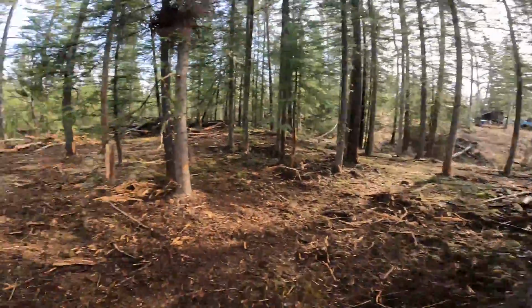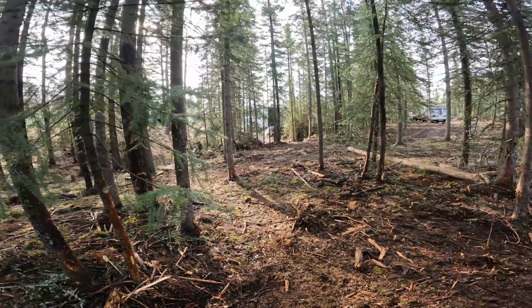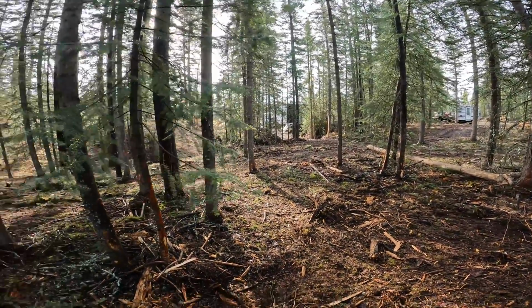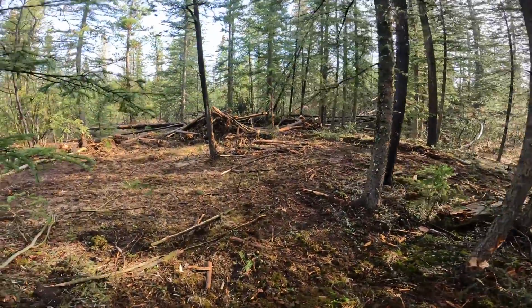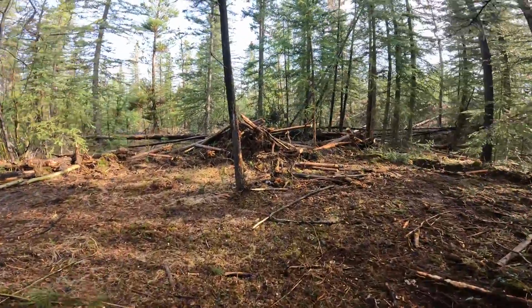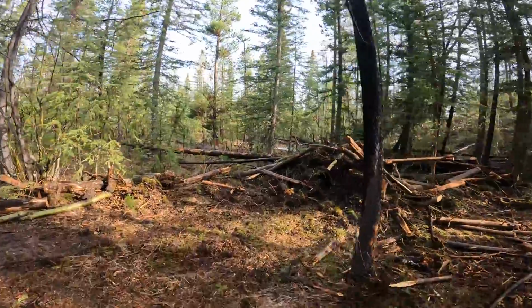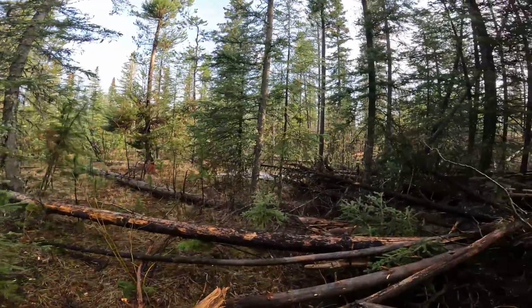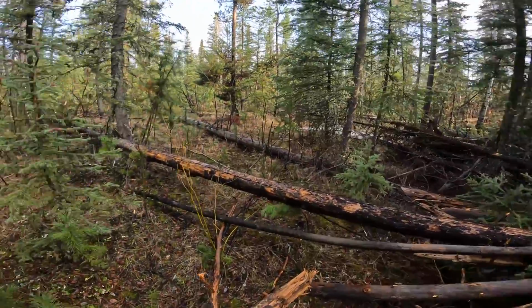So this is what I've been clearing lately. Here's that road I built up from the trailer. So I've got that road, and then I've been working on cleaning all this up here. I've come to the conclusion this is a beautiful flat spot, and I think this is where I'm gonna put my shop.